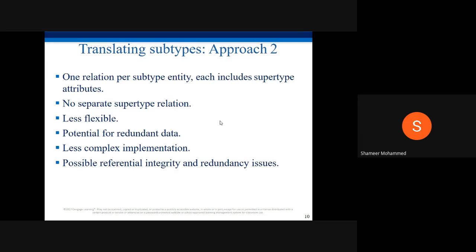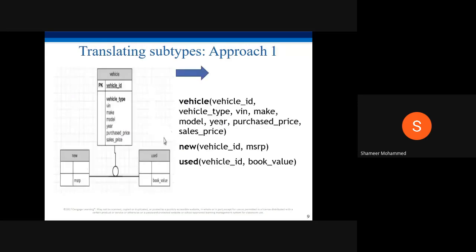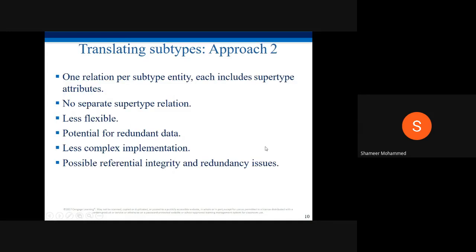Now in the subtype entity, see, one relation per subtype entity includes the attributes of the supertype. So here you don't have in the subtype the attributes of the supertype, these attributes. Now you are going to place them in your second type. So there is no separate relationship. You don't need to write any separate relationships.